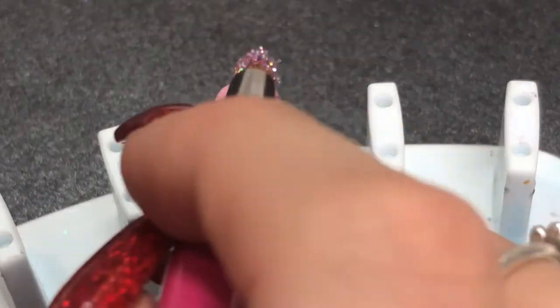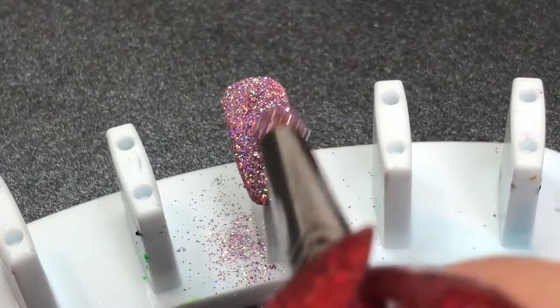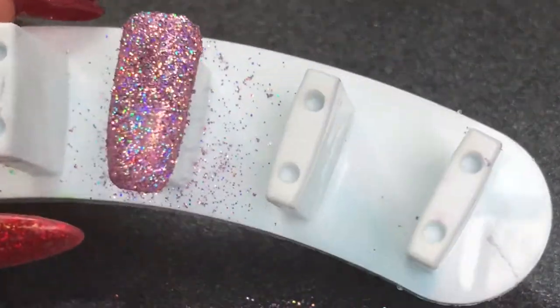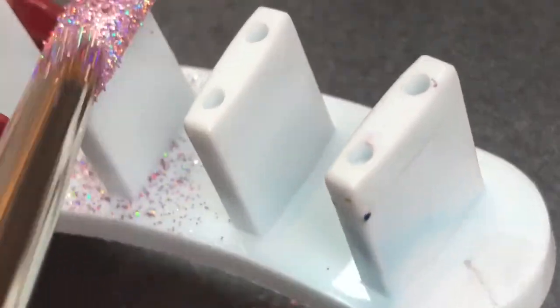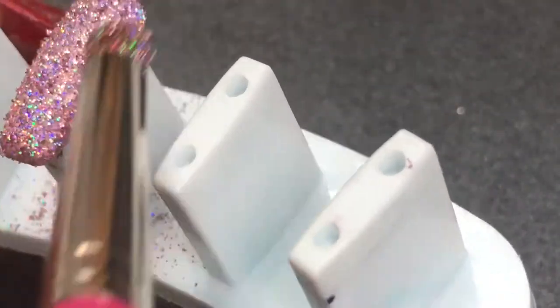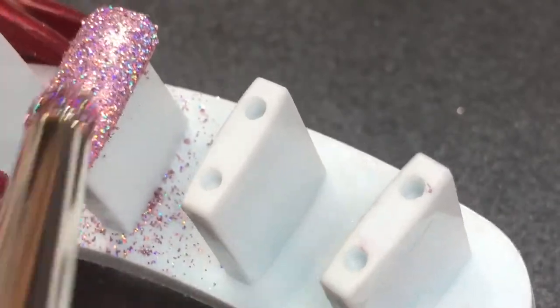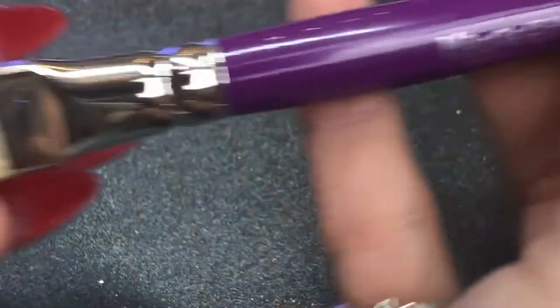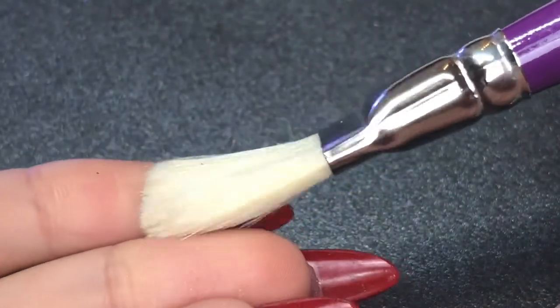With this supercharged holographic collection of glitters, I find dabbing them on like this and then slightly burnishing them — not fully burnishing but just giving them a rub — getting rid of all that excess glitter is the best way to make that holographic shine through. It looks really beautiful. Going in now with my dust brush, also from Magpie Beauty.